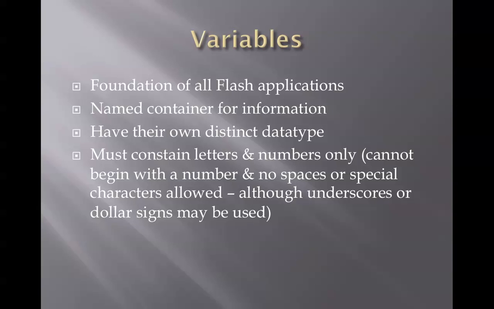They have their own distinct data type, which means you have to assign each variable as a number, string, array, whatever it may be. It must contain letters and numbers only. It can't begin with a number, and no spaces or special characters are allowed. You can use underscores or dollar signs, or a combination of both.